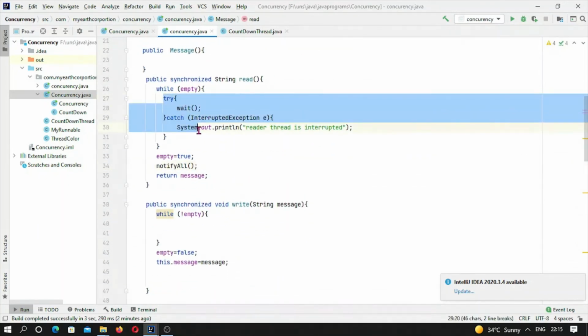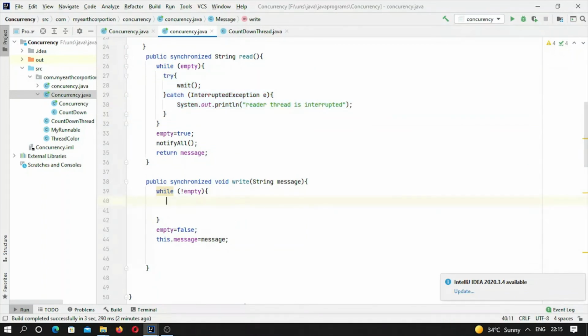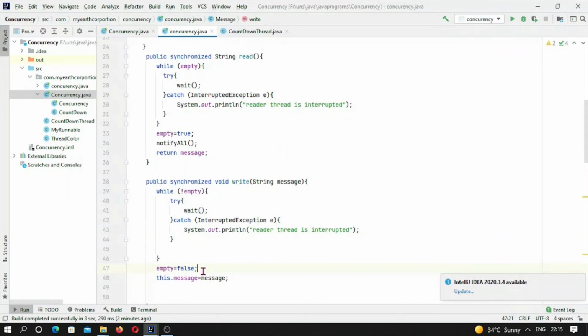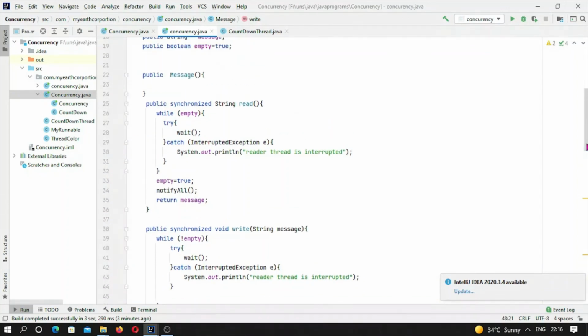Let me copy this into this other synchronized method, and here also there should be a notifyAll method. There are two types of methods, notifyAll and notify, and both are doing the same work, but there is a little difference. notifyAll will send a notification to all, whereas notify will send a notification to only a single one, even though a number of threads are waiting for the same resource or lock. As soon as that one is notified, it will start the execution, but the rest of the threads will keep on trying. So the situation will eventually be the same, and there will be no benefit.